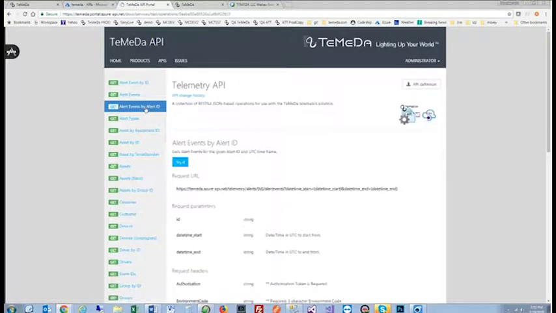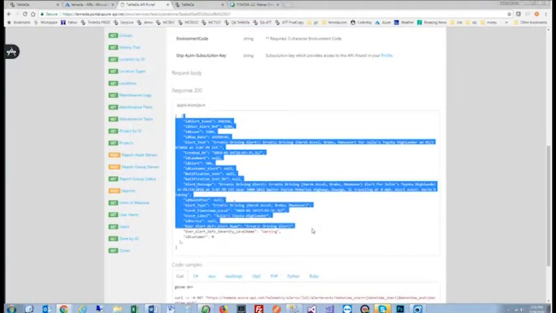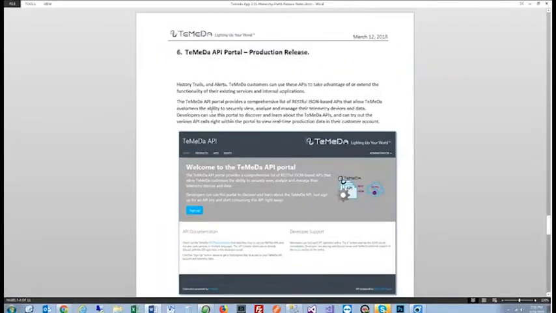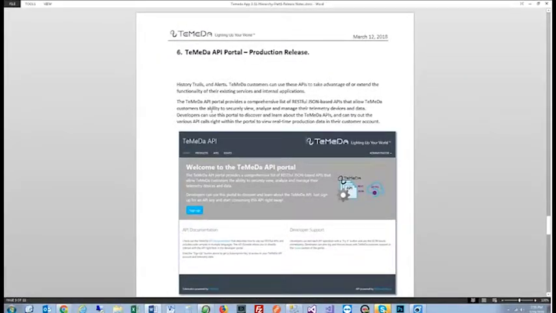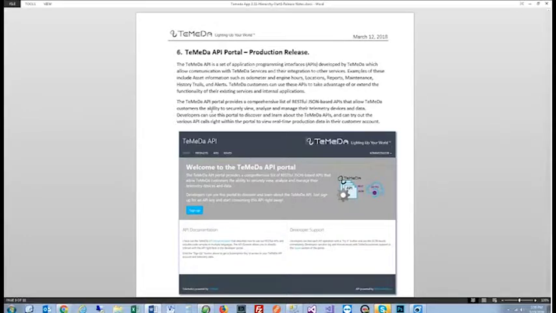So this wouldn't be possible if there was multiple alerts, but now it's possible to get alert events by a single alert ID, and then you can get this type of data just on the In-N-Out burger alert. Okay, so then the API portal will be going live with this release as well. What was out there was just kind of a preview. Not all the features like the one I just showed you is available, but it will be after 2.11 goes live.